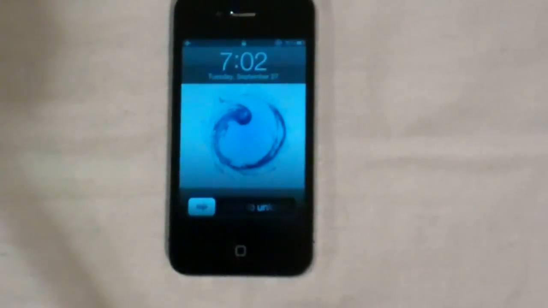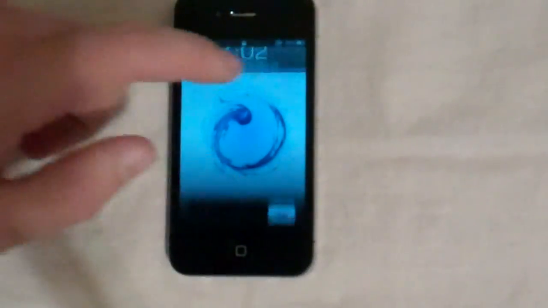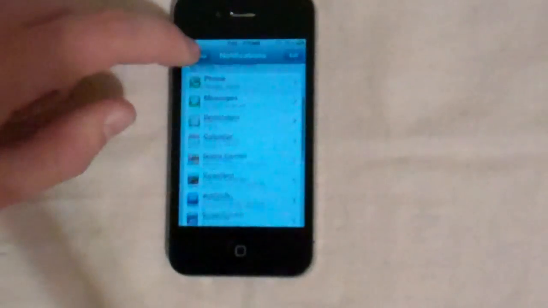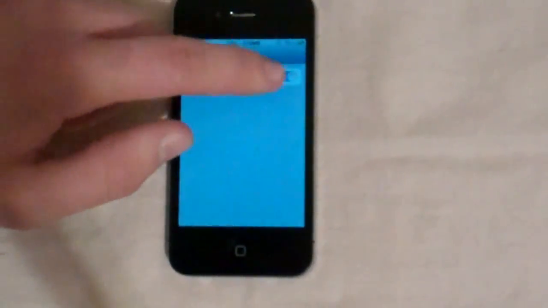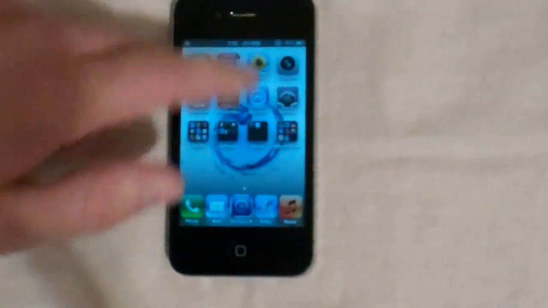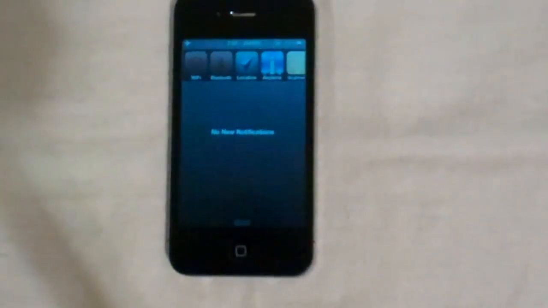So that's why I still have BB settings activated. Alright, now that we have completely resprung, going in the settings, and I shall remove BB settings. Alright, now here is UI settings.